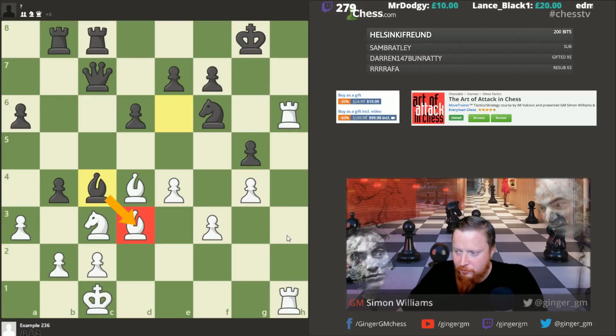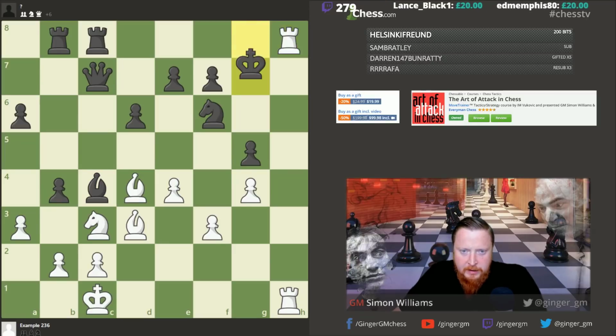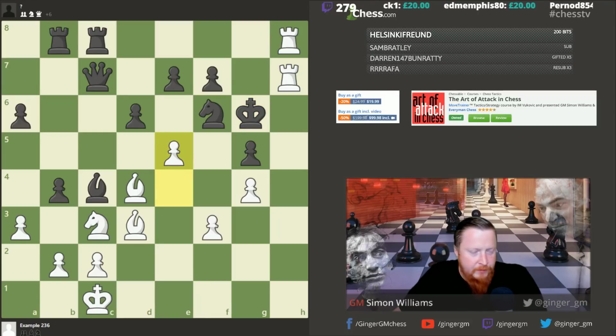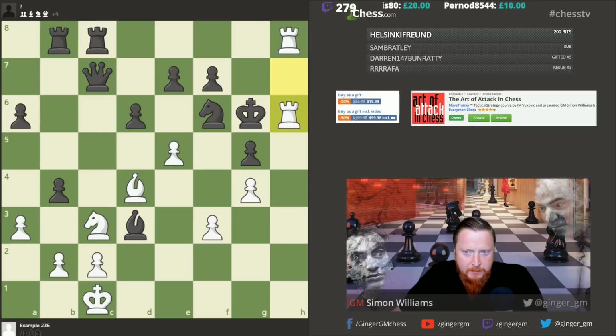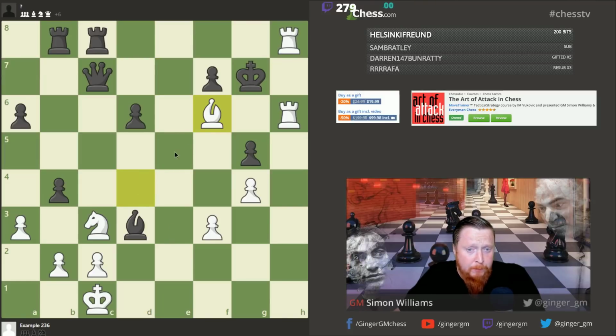Well done, Max Chess. And the right solution is rook h8 check. The king comes here, and now we go rook here check here. We go e5. Now this was checkmate before, but in this position black can get rid of this one. And now the amazing idea is we go check here. It's very hard, guys, but it's very beautiful to watch. King here, and now pawn takes f6 check.